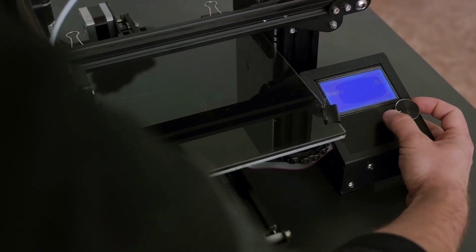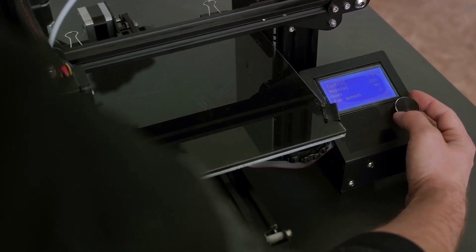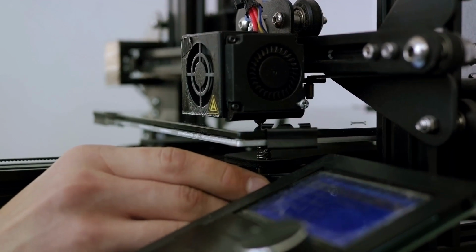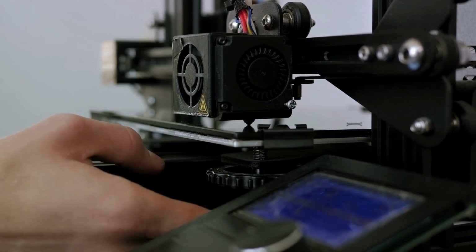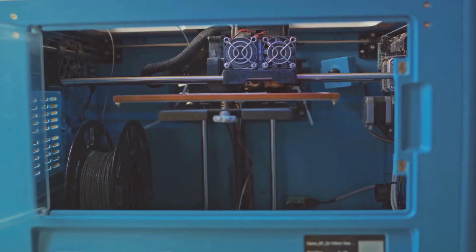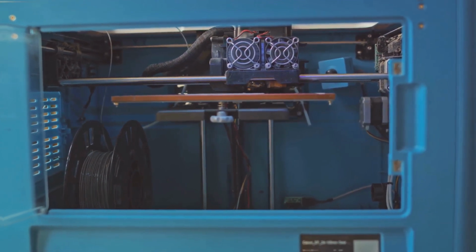Moving on to cooling settings, these are the unsung heroes of the 3D printing world. They control how fast your print cools down, which in turn affects how your layers bond together. Just like Goldilocks, you want your cooling settings to be just right. Too hot, and your layers might warp. Too cool, and they might not bond properly. There you have it, folks. With the right flow and cool, you're all set to create 3D prints that are a cut above the rest.